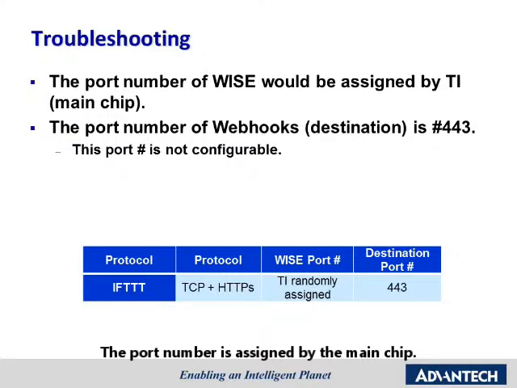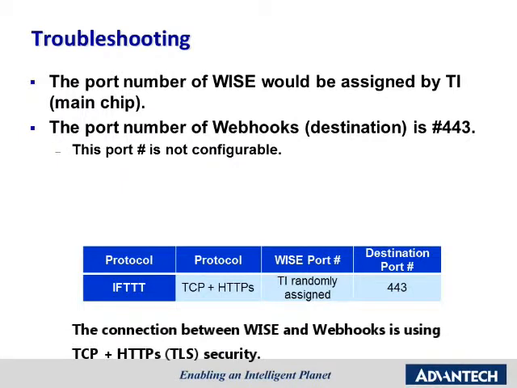The port number of the WISE module is assigned by the main chip, which controls all of the Wi-Fi behavior. The port number of the webhook, our destination, is port number 443. This port number is not configurable. The connection between WISE and the webhooks is using TCP plus TLS security.